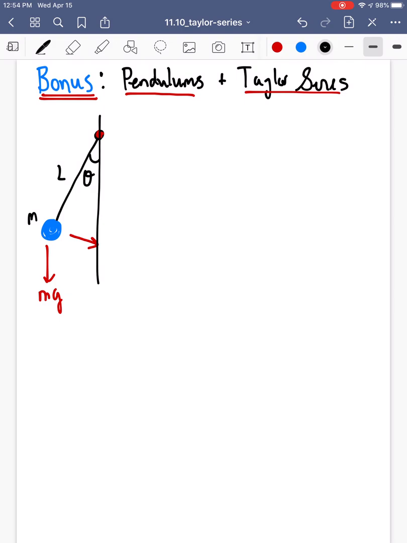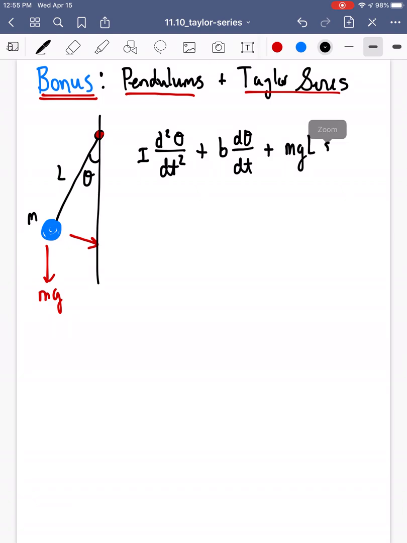And the differential equation that describes that, again, there's no reason you should know what this equation is for Calc B, is the following. It's I, which stands for a moment of inertia, times the second derivative of the angle as it's changing with respect to time, plus maybe there's a damping term, times the first derivative of the angle with respect to time, or the angular velocity. But then finally, the piece that's going to be useful for us in Calc B is plus mgL times the sine of theta. And this whole thing equals 0.